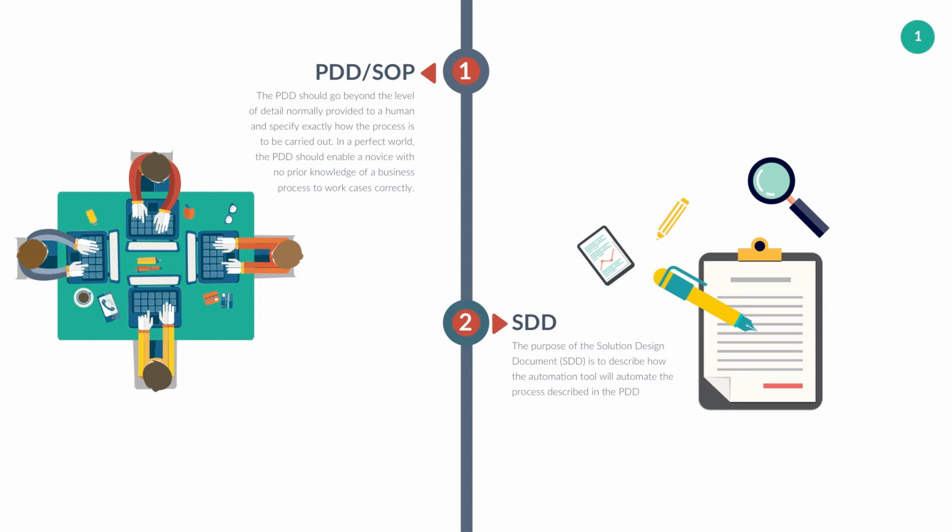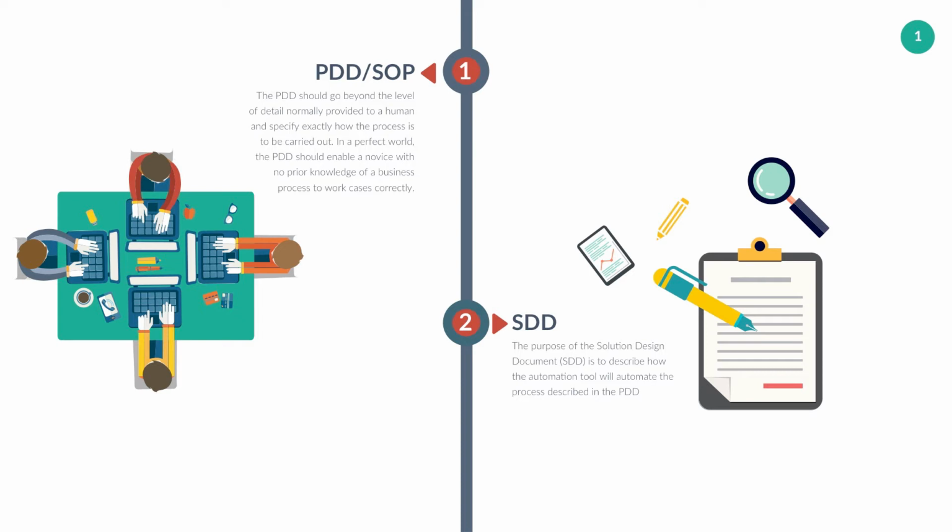The RPA Workshop is where the RPA providers and process owners come together to discuss the selected RPA processes. This meeting can take anywhere from 2 hours to a couple of days. During this meeting, the process owners will walk through step by step the current manual processes, creating what's known as the Process Definition Document, also known as the PDD, or the Standard Operation Process, SOP.